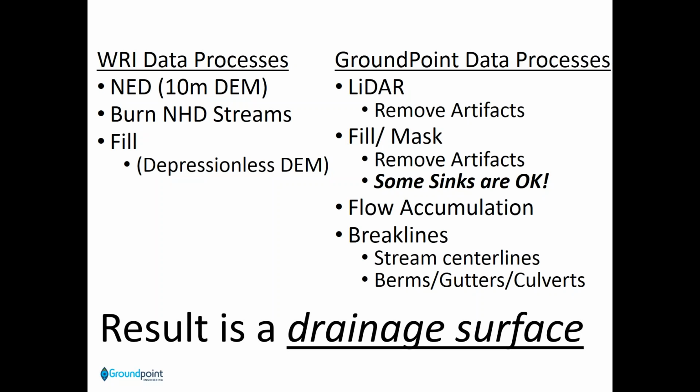So remember that Cornell was dealing with data at the 900 square meter resolution, and we're dealing with data at the 1 square meter resolution. A couple key points here are that some sinks are actually legit. A low spot on the surface where water accumulates is a sink, and that actually might be where storm drains exist. So we don't want to arbitrarily fill all the sinks. We also want to use the flow accumulation layer as a primary visual for our QC, and that's actually what we were looking at before, an example of a flow accumulation layer.